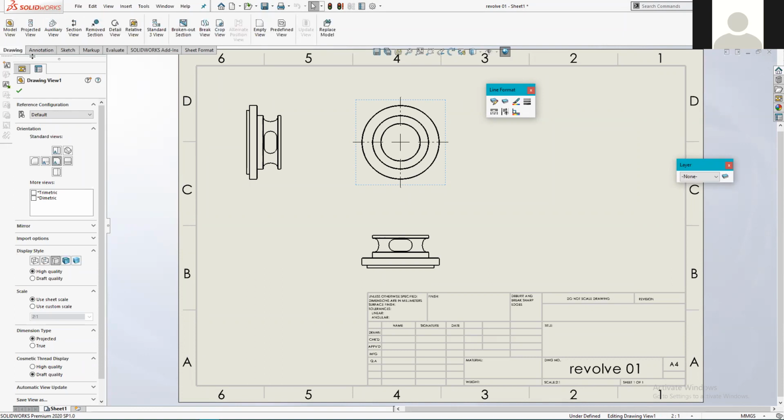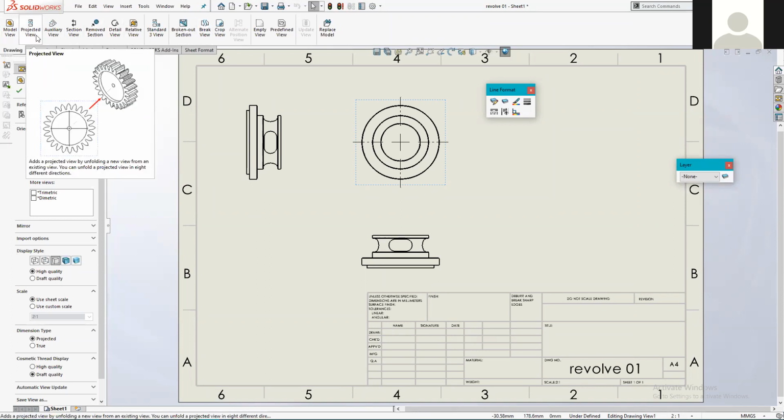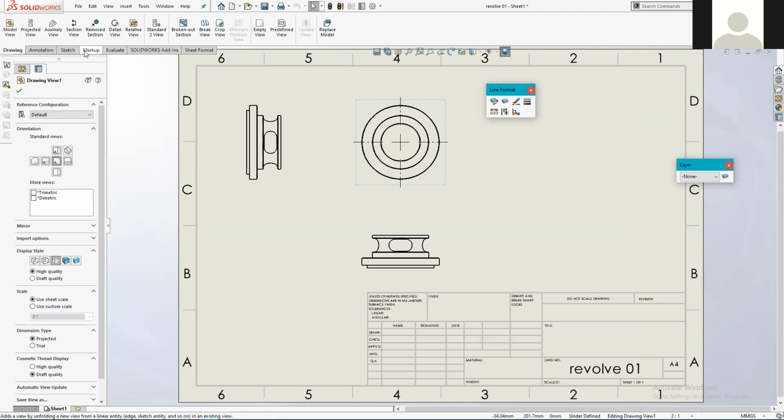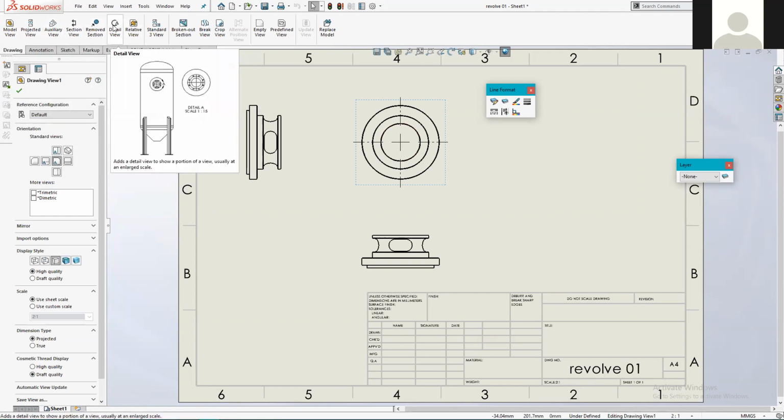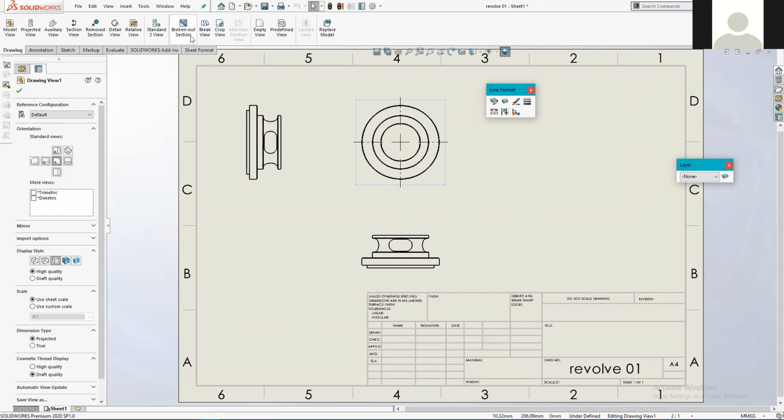Other than that, these first 2, we don't really get those when we're creating parts. They're specific to drawings and drawing setup. And really, most of what we're going to do in drawings is centered around those 2 tabs. So we're either adding something extra to the drawing, like a new view, like we're about to do, projecting a view away from something, auxiliary views, section views, detail views are another common one. Broken out sections are quite useful.